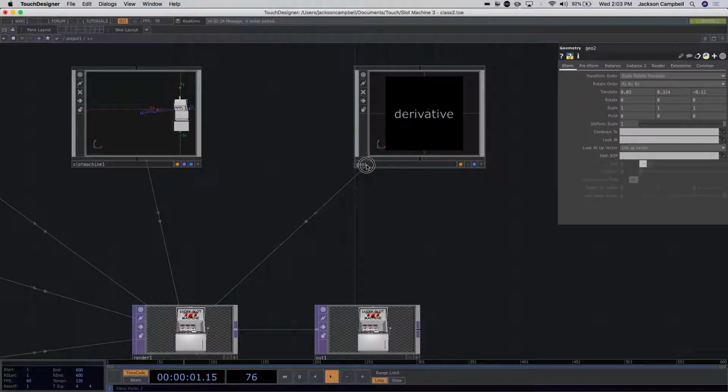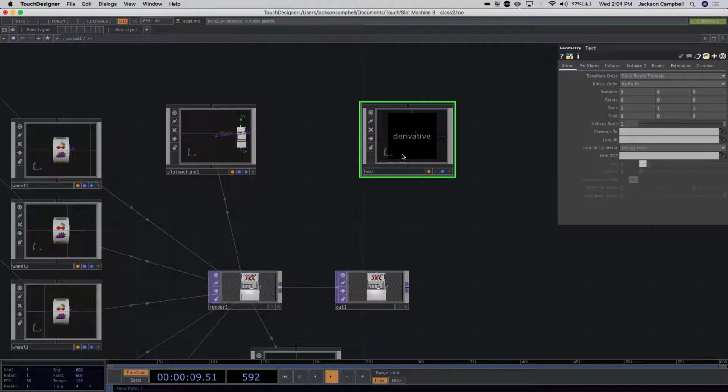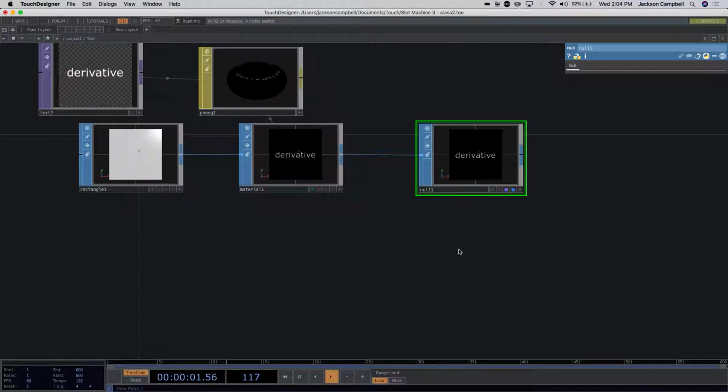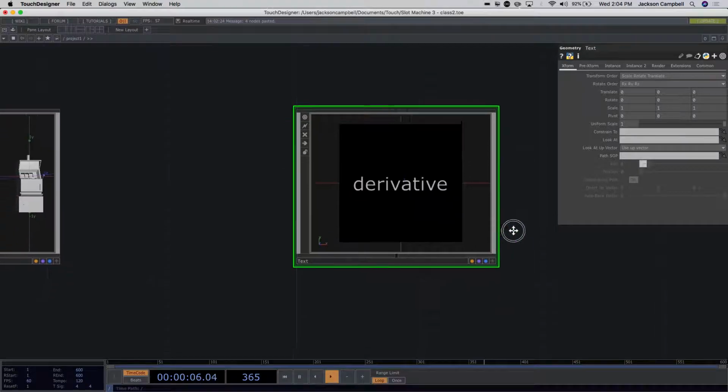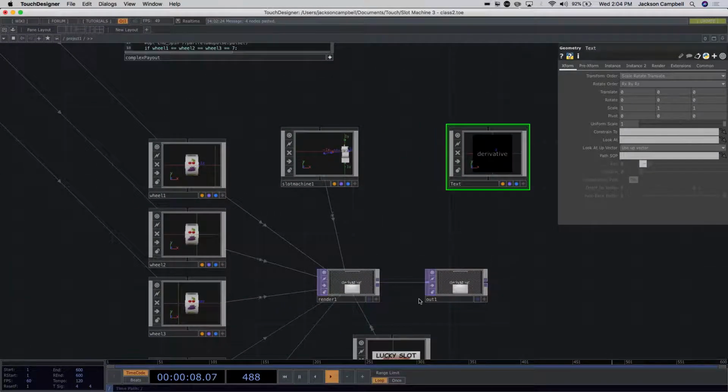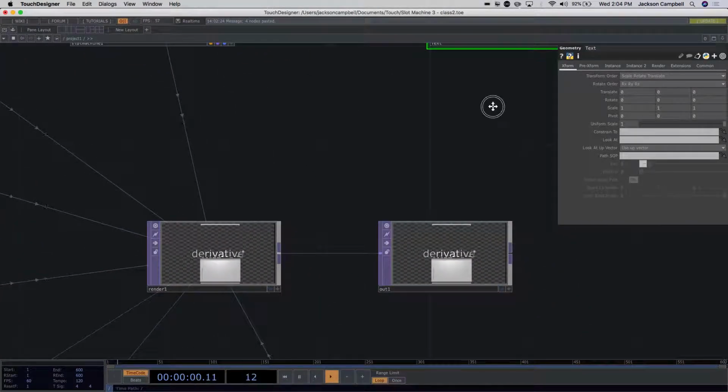Let's go ahead and name that just so we don't get confused. Just call it text. Doesn't matter what you call it. We're not going to actually reference it. Wait, what happened? Maybe it does matter. Why did it disappear from the scene? And now it's doing the same sort of thing. Son of a gun.